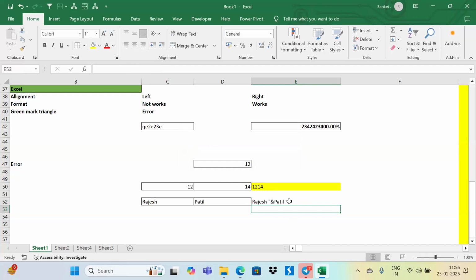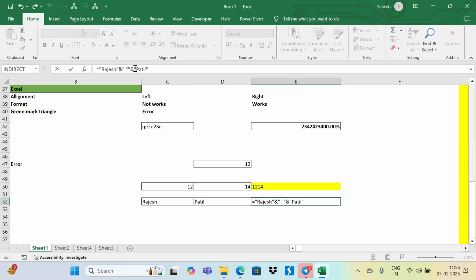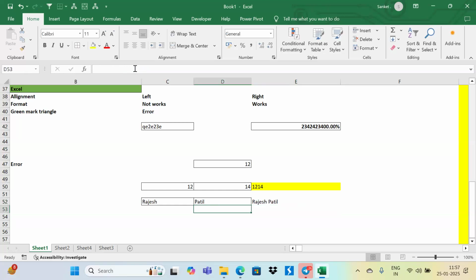Yeah, even space is also text. Any special character, percentage sign, if you want to add at the rate, asterisk, exclamation mark, anything. So these are all text, and you need to always mention them in the double inverted quotes, right?